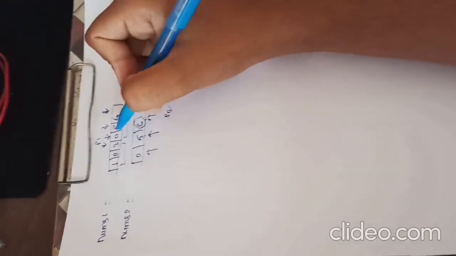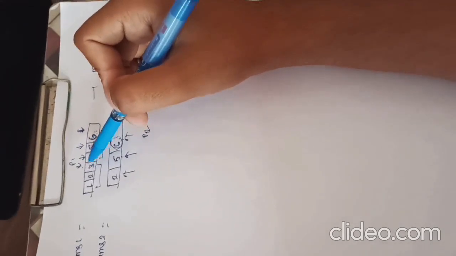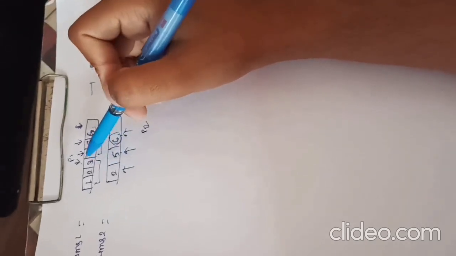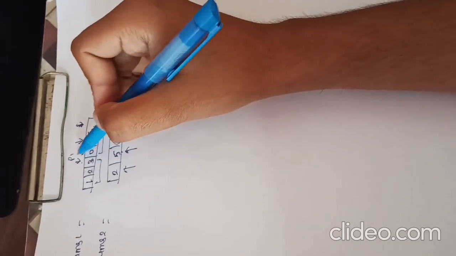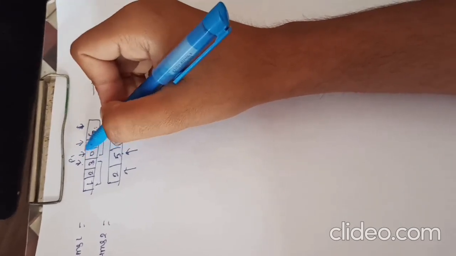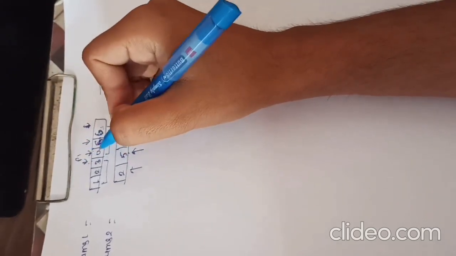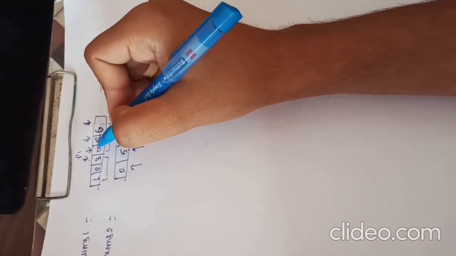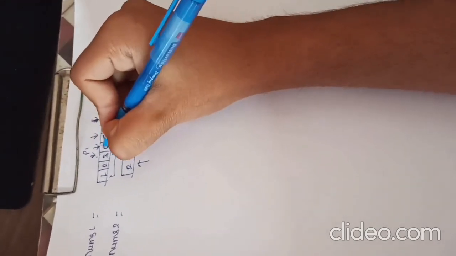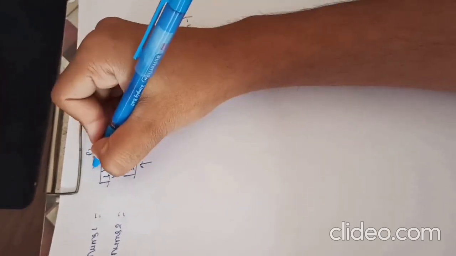So now again we will check it. So 3 is now greater than 2. So what we will do, I will insert the element of p1 into the index element. So we will do it like that, we will keep it here. Okay, and now again we will decrease the pointer, so p1 will come here and index will come here.